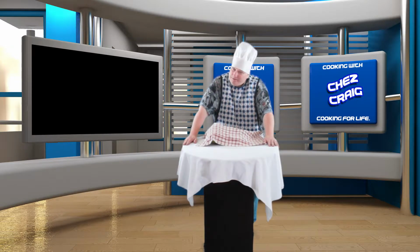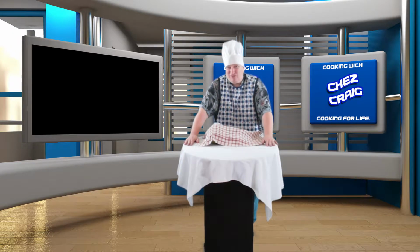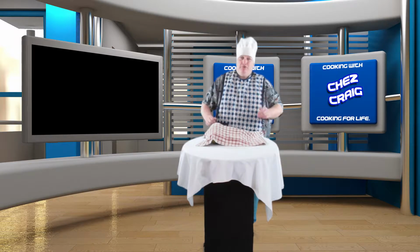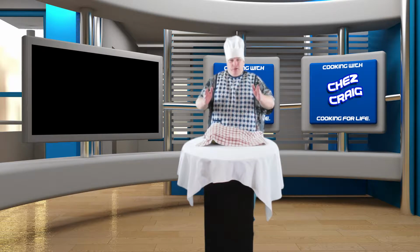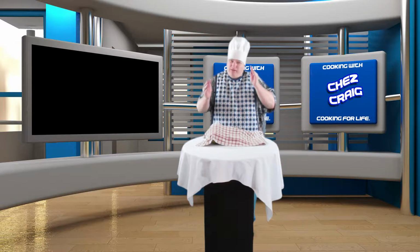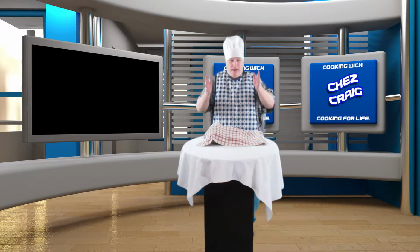If you're entertaining, you might want to use the autumn maple leaf, as the colors are really remarkable. Here's a Chez Craig tip for you. I would avoid using the winter maple leaf. There are fewer minerals and flavors in the brownish colored leaves, and they really become more damaged as they fall to the ground. So I'd avoid those if you can.